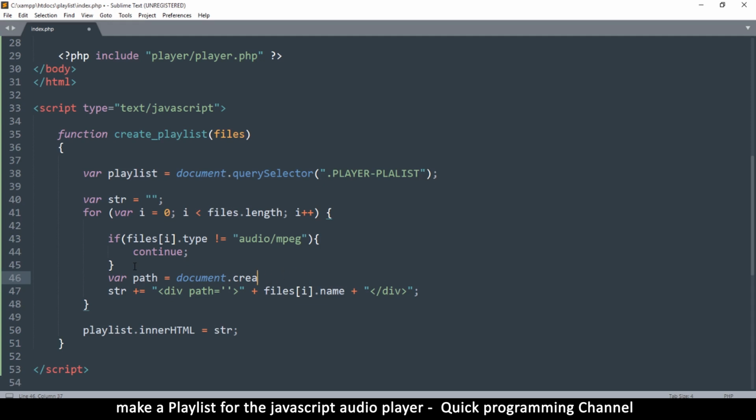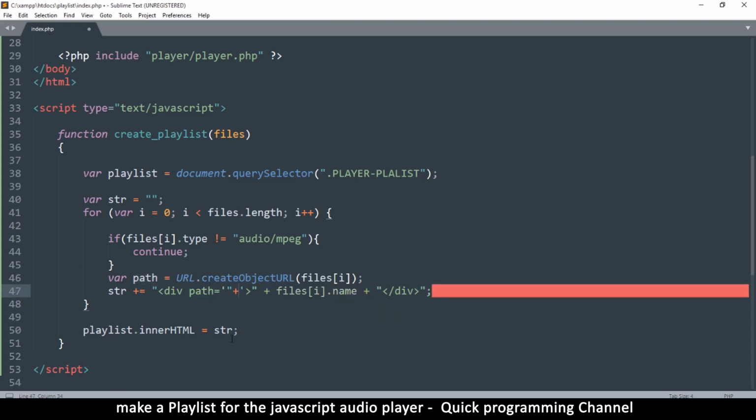Wait a minute, it's not document actually, it's URL. There's an object called URL, so let's say URL dot createObjectURL. I think this is how it's supposed to be. And then let's put that particular file. So it's going to create an object and a link to that object, and that's what will be returned in the path here. So let's put that path right about here, concatenated like so.